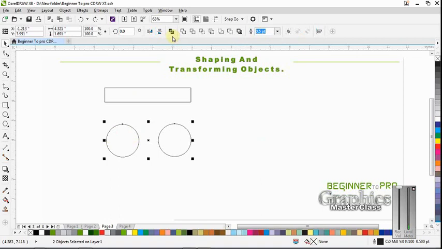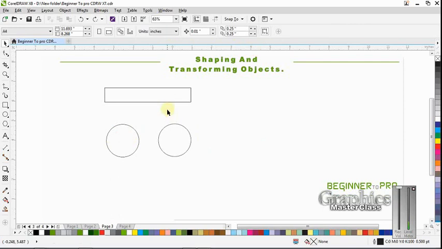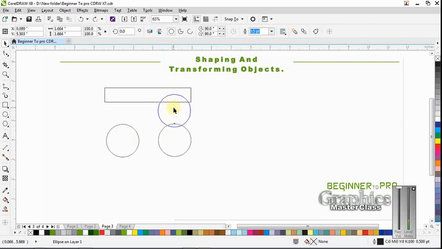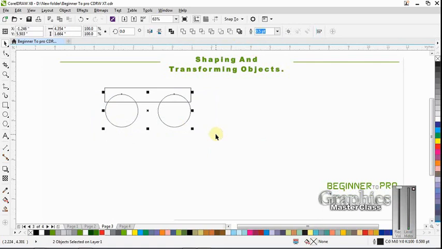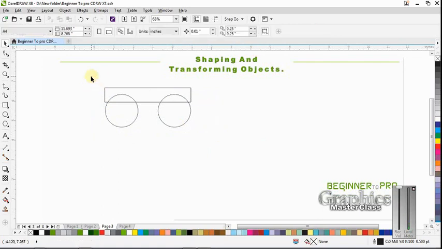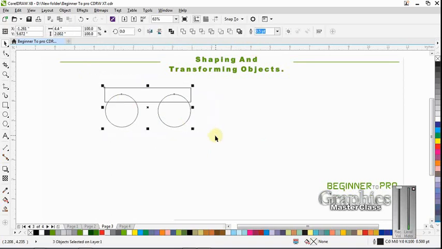There are numerous options here which you can use to create your unique object. Here we're going to be trying some things out. I'm going to combine these three objects right here. I'm going to use my Marquee tool to choose the three objects, so I can create a unique object from them.